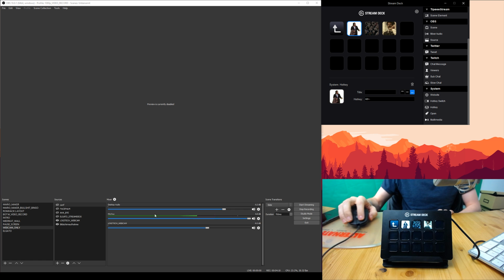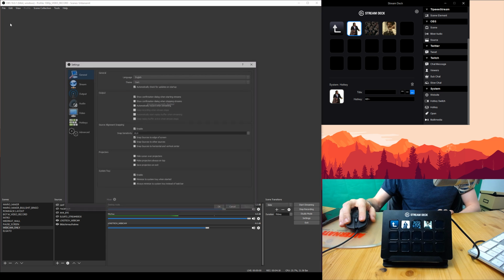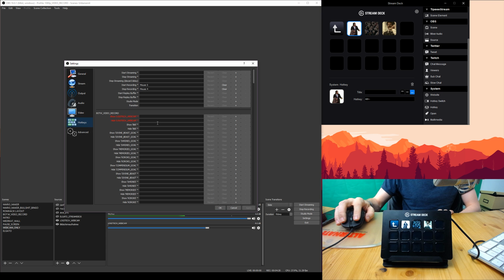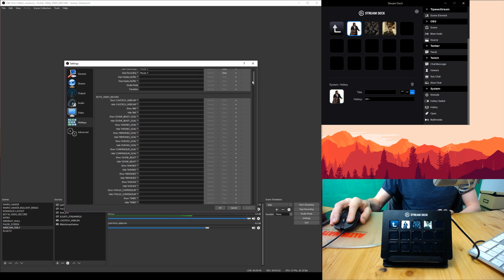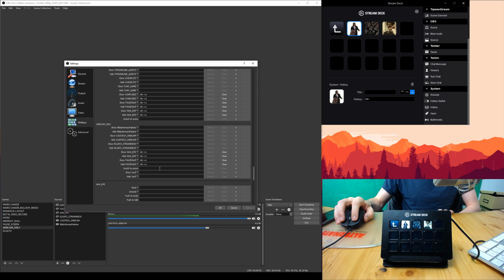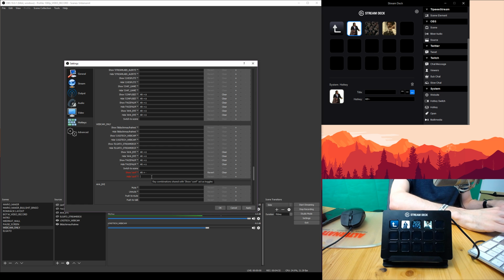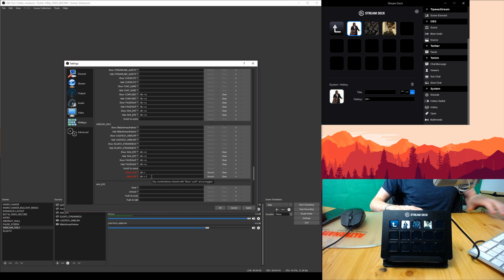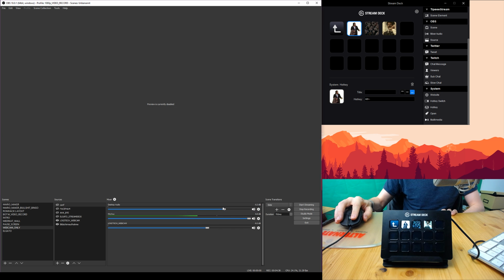And now we just have to go in OBS and set this hotkey for the source. And we're gonna do this by going on File, then Settings, then go to the hotkey section. And here you can set hotkeys for literally everything in OBS. So we scroll down to webcam only, that's where conf is lying. And we do also Alt and minus here for show conf, and Alt and minus also for hide conf, and it will work out depending on which state it is.